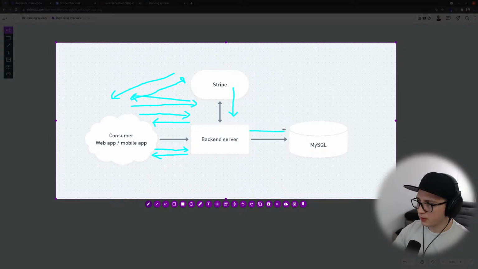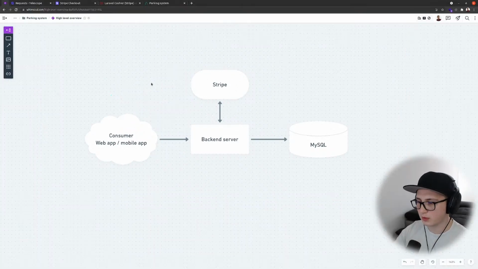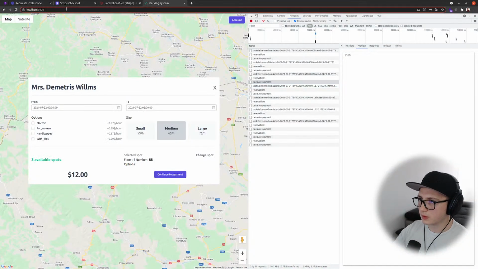This will update the MySQL database, and this is the place where we have to check. We got back here, but we have no validation that the payment is successful or not. So we'll call the backend server and ask, is this payment complete? And this whole redirect route, I think it's best handled with a UUID, because I don't want to expose the IDs of the reservations, so the users cannot guess them. So it will be something like this.